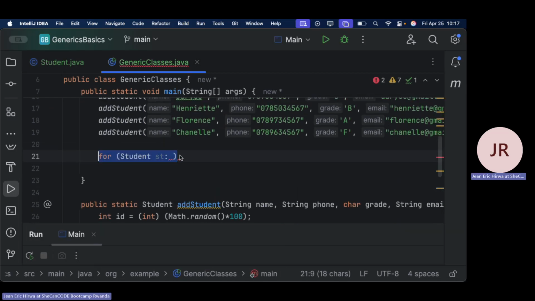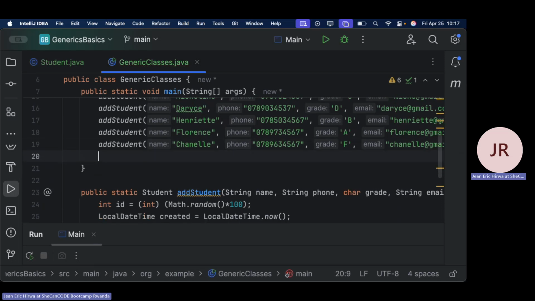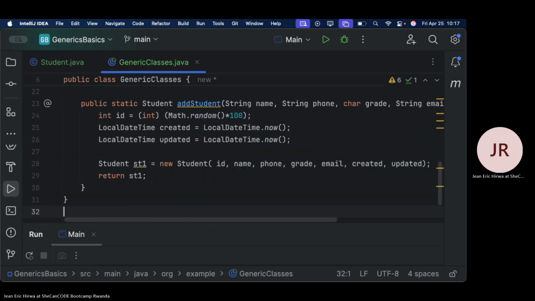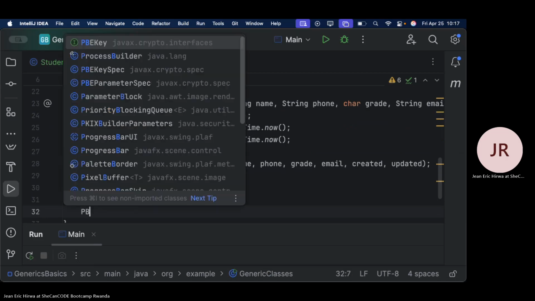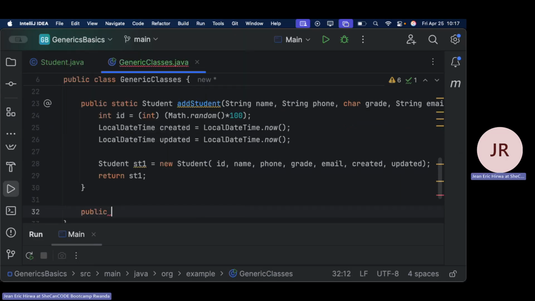We should create another function to display the students. Public static void display student.